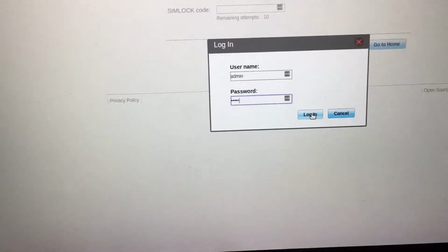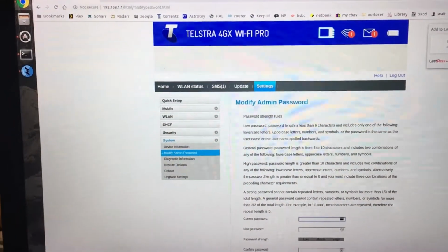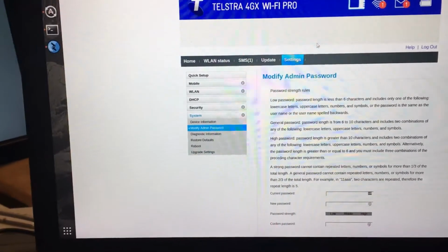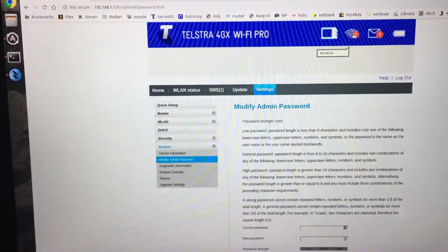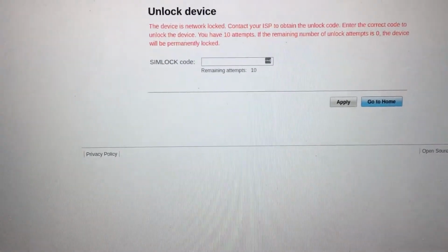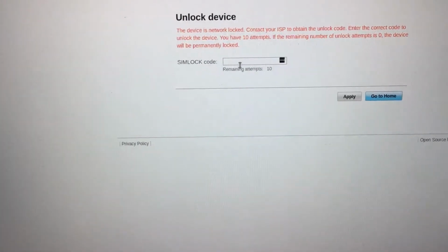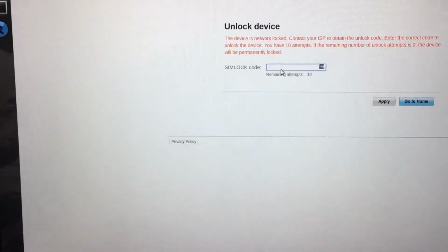Okay, so let's log in. And then pretty much if we try and go to anything, it's going to bring up the unlock screen. So let's click on this Wi-Fi icon at the top. Okay, so your device is locked, you need to unlock it. So this is where we enter the code that we got in our email.